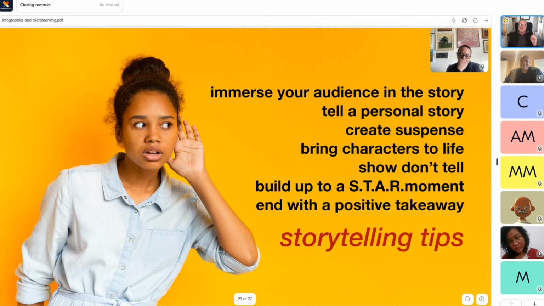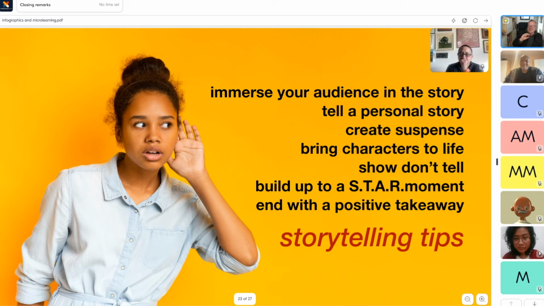So you need to immerse your audience in the story. That's why if you can use a certain graphical style, that's really good. Always try to tell a personal story. You need to connect it somehow. Juan Velasco is amazing at doing this. If you can, create suspense. So it might well be that you've got a number of graphs on your page that build up to make a story.